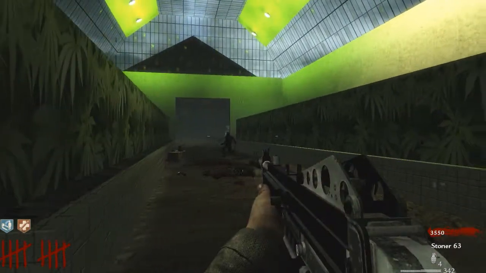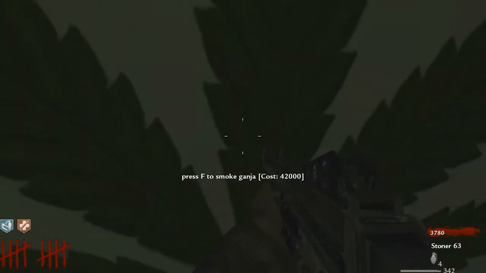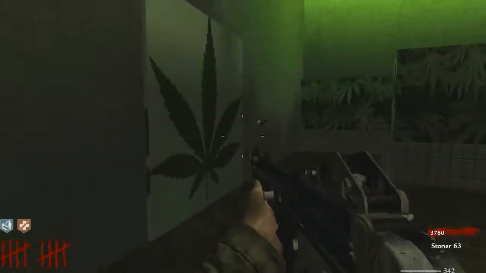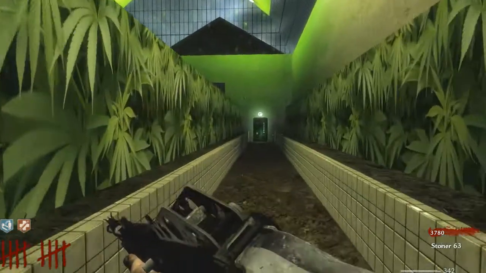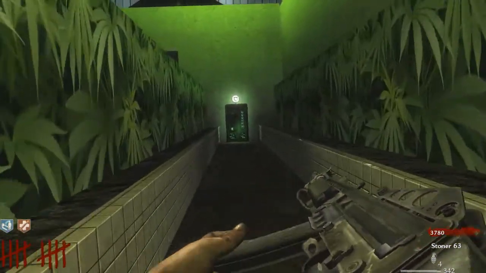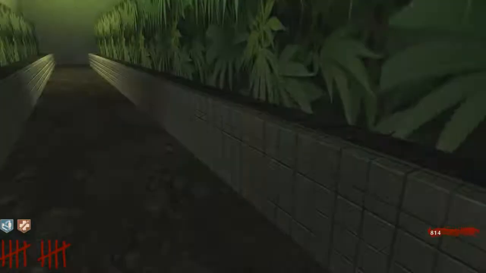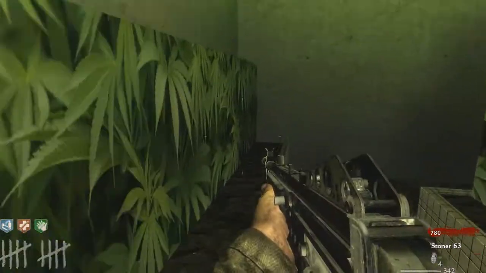Do they have a buyable ending on here? I had my eyes closed that time. Oh, yeah, they do. 42,000. Yeah, that is going to be sort of difficult. I'm on 3,000 at a minute. Oh, that is going to be difficult. I'm just going to have to hold out in here and get the best guns I can. And I've only got battlefield guns.